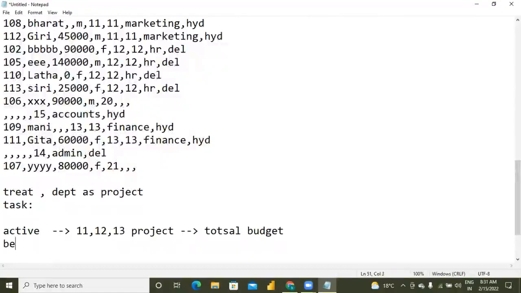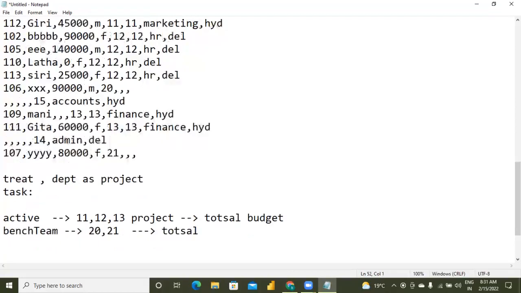There are some bench employees. Who are the bench employees who are not yet engaged into the projects? 20, 21. Let's say this is a bench team. That means employees are recruited, but they are idle now. Understand? They are idle now. That means not yet engaged into the project. That's why their right side information is null. And what is the total salary budget for them? Still, these people also have total salary.